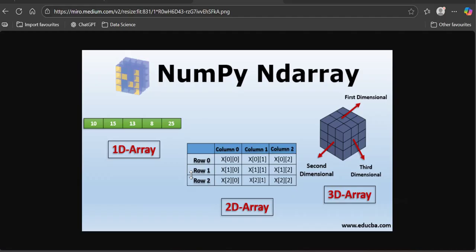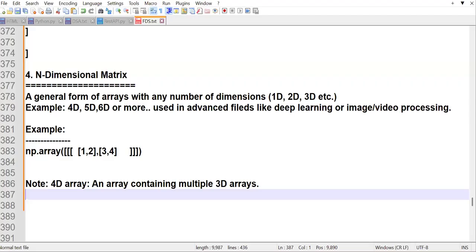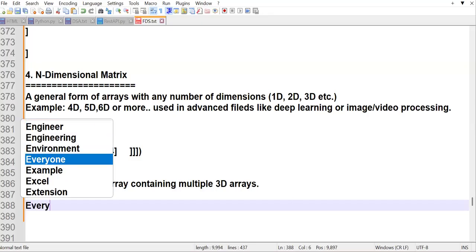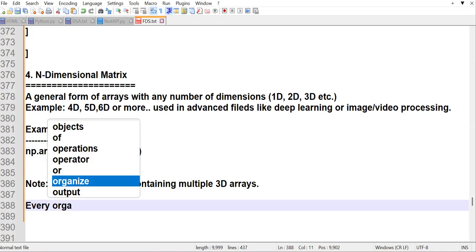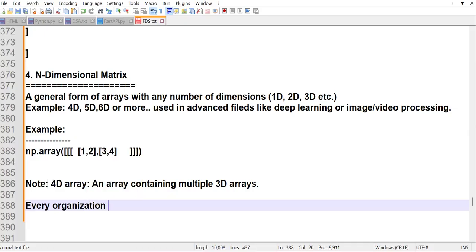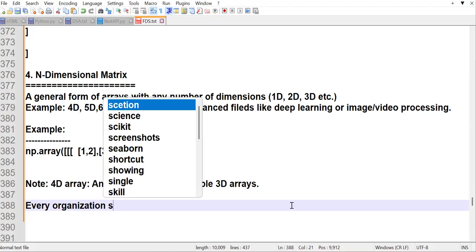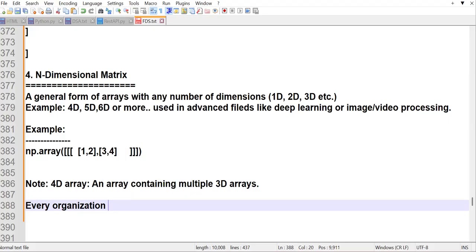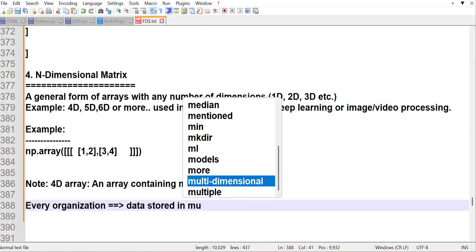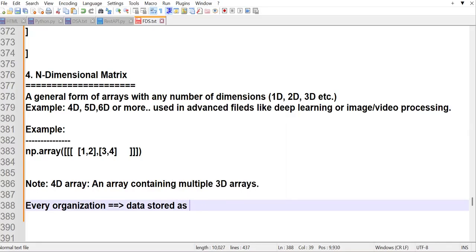What I'm trying to say is that in every organization, data is stored in multiple dimensions.